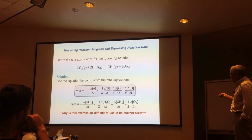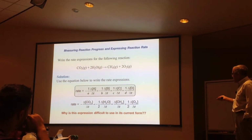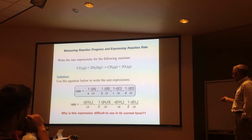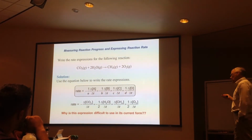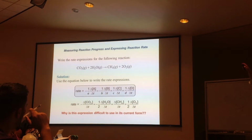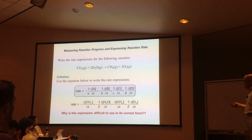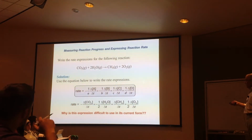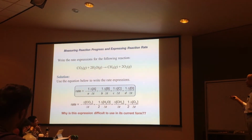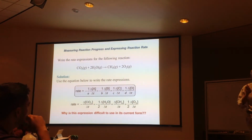We can write this equation down with no experimental data, because all I have to have is the equation. If I have the reaction, I can write this down, and it's perfectly okay. If I really want something useful, I need experimental data, because the rate equals the rate constant times the concentrations raised to some power. From this, I can't get the power, or take that coefficient. And you really need to be careful, because there's a difference between putting the coefficient in front and just saying the rate in terms of the change in concentration versus time, versus the rate equals the rate constant times the concentration.